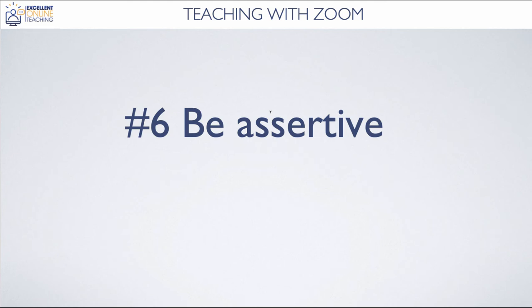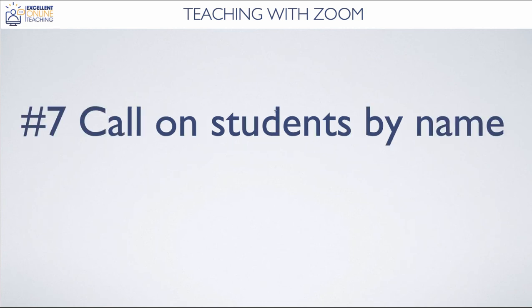If this doesn't occur, then the classroom becomes a jumble of students unmuting, saying something, me replying, students muting again, and everyone staring at each other, waiting for someone to unmute and say something. So that assertiveness in our leadership, directing the traffic and the conversation, makes all the difference for learners in this environment. Number 7, calling on students by name.